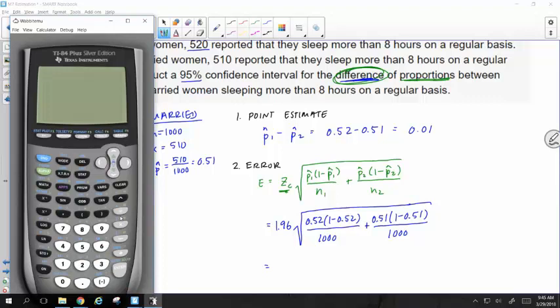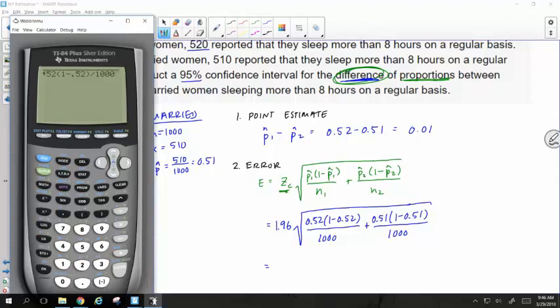Enter the calculator. That's what they're made for, calculators. This is exactly what people need calculators for. This is the critical value of z, 1.96, times the square root. I'm going to put all this stuff in there. I don't want to have to do anything on my own. So 0.52, parenthesis, 1 minus 0.52, divided by 1,000. No extra parentheses are necessary other than the ones that are in the formula right here. Calculator knows to make multiplication only after it does the subtraction and then do the division. So you don't have to micromanage it. We do need to add this other term.